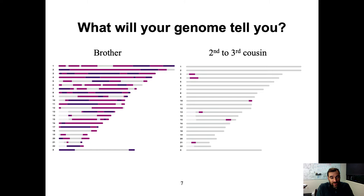My brother and I did 23andMe. On the left you can see we are full brothers — the dark purple region means we share both chromosomes 100%, which is only possible if you have both the same mother and father. It was a bit of a trepidation when we actually shared this data, but luckily my parents were telling the truth. You can also identify distant relatives — second to third cousins I've never met — and you can see we share only small segments of the genome. The more distantly related you are, the less DNA you share.